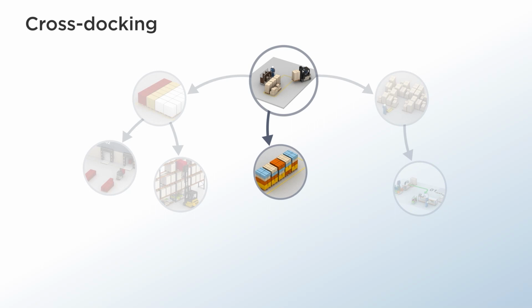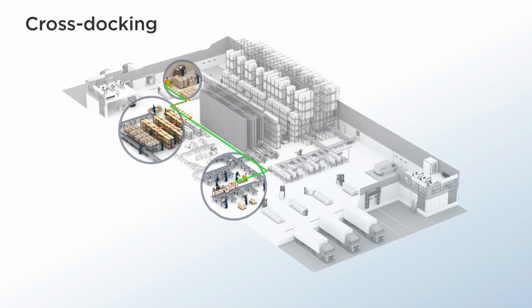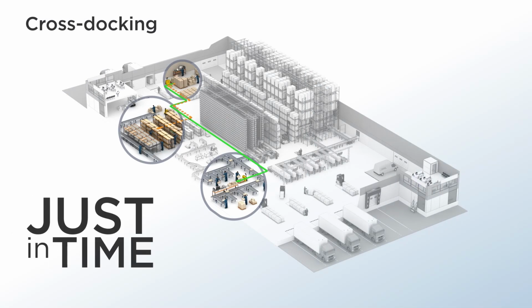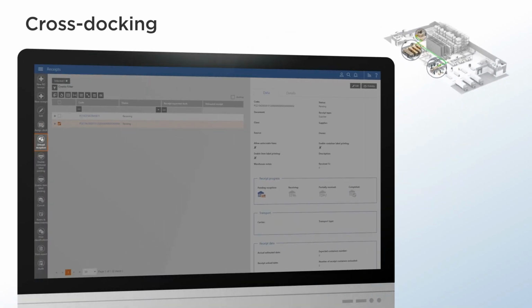And for warehouses in which part of the goods are bought from an external supplier and distributed to various customers in unit loads smaller than pallets, cross-docking can be used in conjunction with the tight flow strategy to sort those goods and distribute them among the shipping orders that require them. We'll use our demo warehouse to illustrate item sorting in facilities with just-in-time operations. In this warehouse, shipping orders are accepted without having the goods in stock. When the goods are received, they're sorted at the receiving station and sent to the packing zones.